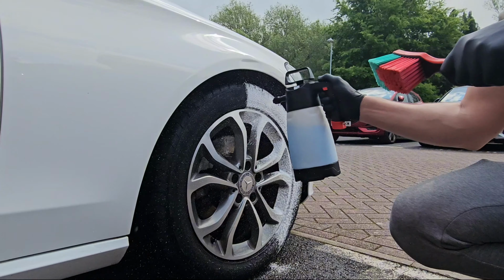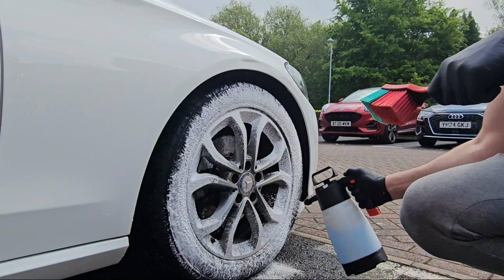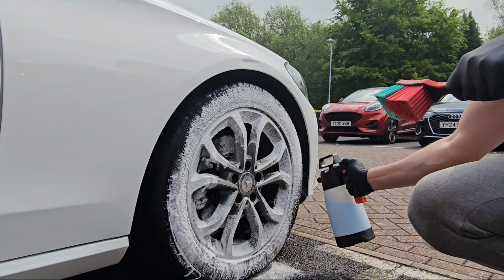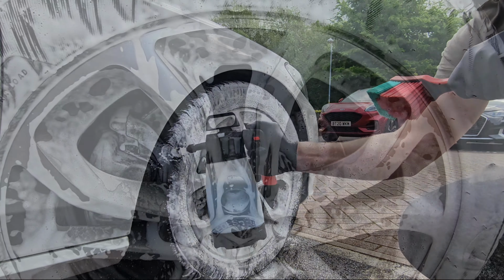As it is an express wash, we're just going to address the face of the wheel and the tires. And in our next session, we're going to do the wheels completely.